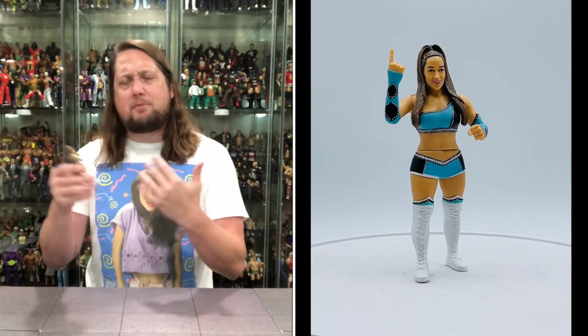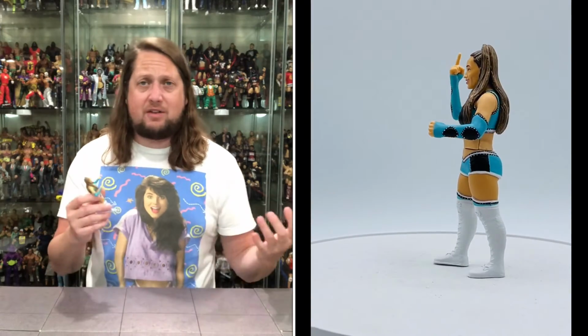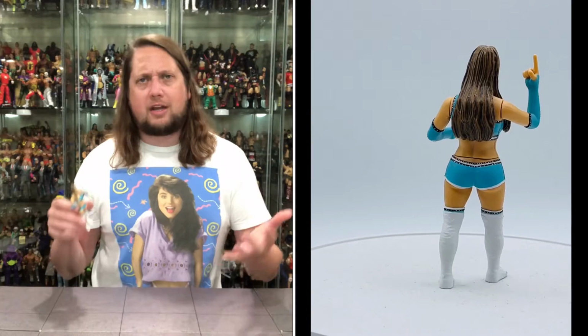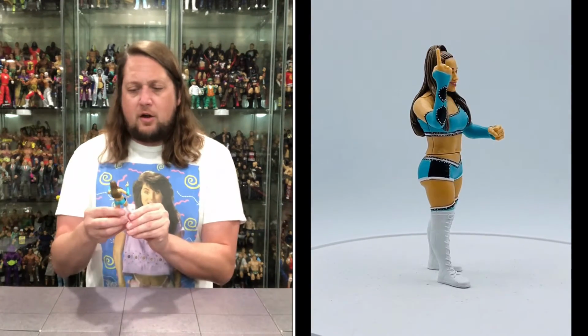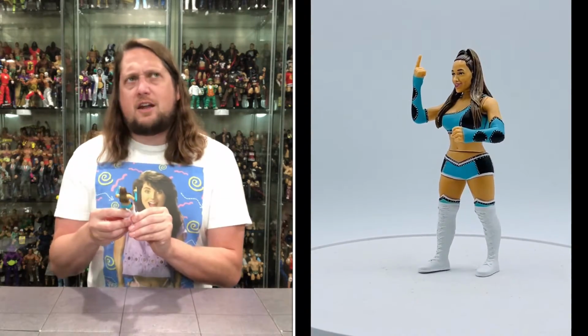It's just hard to wrap your head around what it needs to be or what you think it should be. And everybody's going to have a different opinion of what a female retro style figure should look and be like. So it's an interesting one. There's no doubt about it here. But the first thing I notice, it feels more... And that's another thing. I guess we're going to go down another rabbit hole. That's a lot of things.